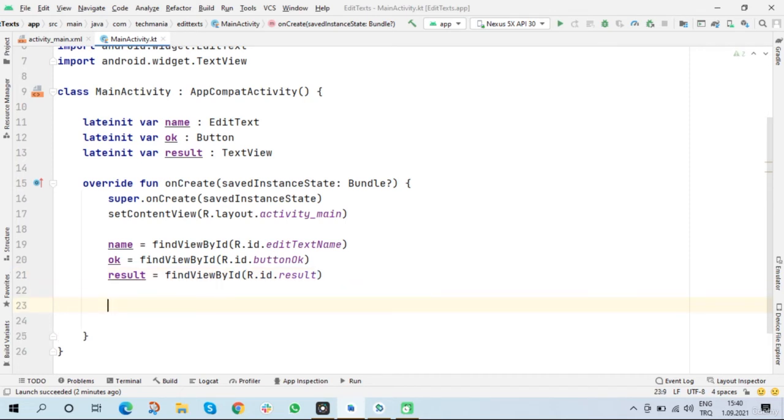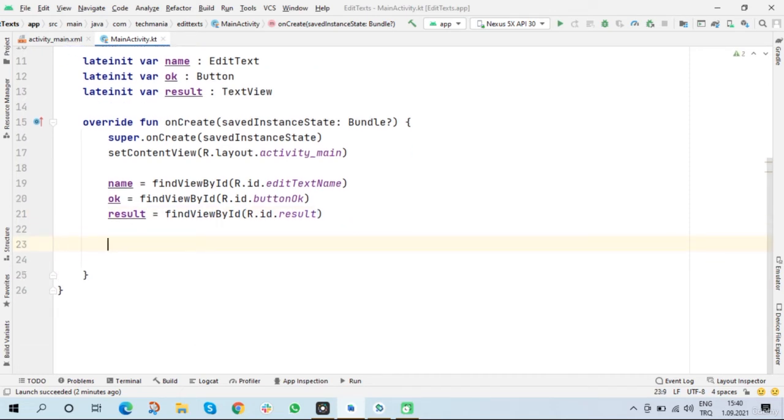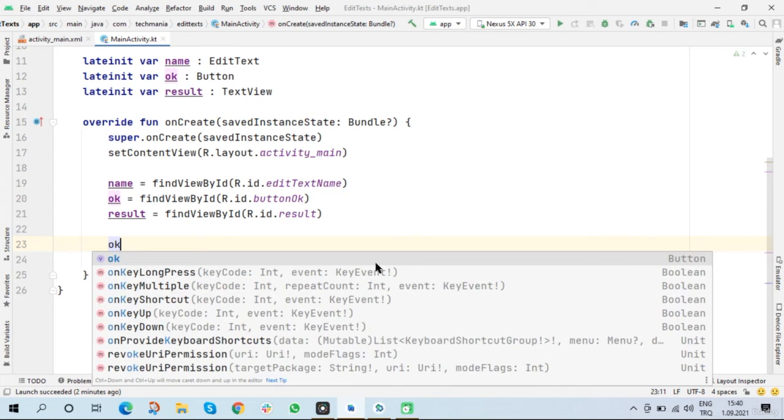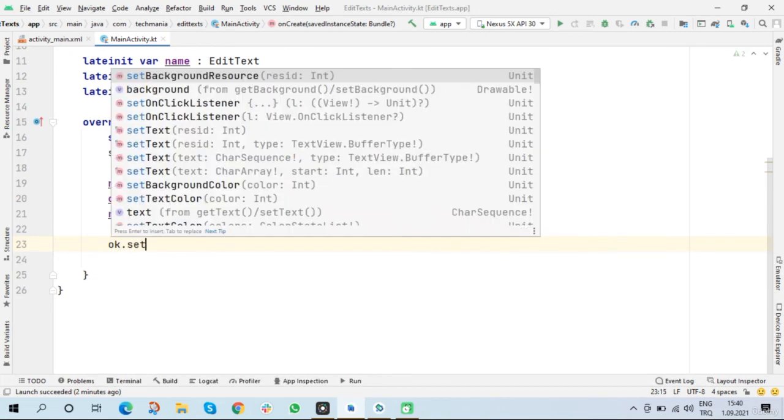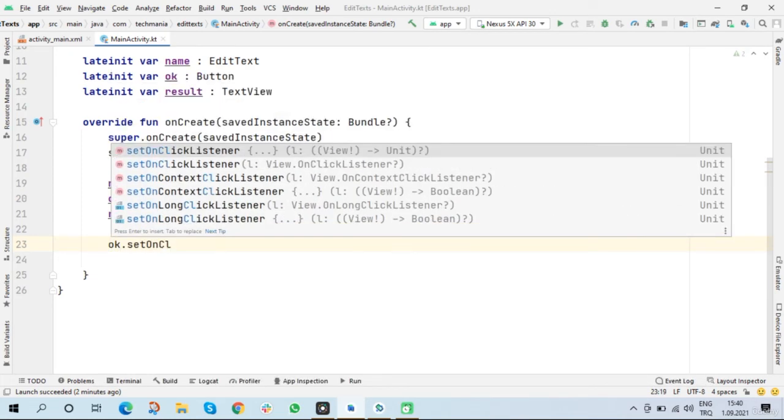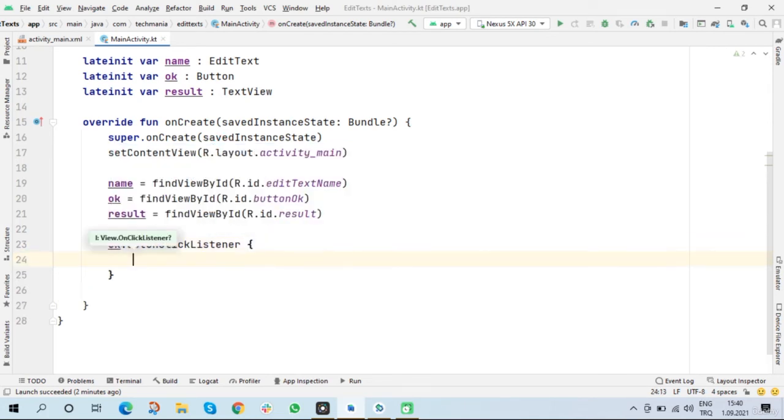So I'm just going to add the click listener to the OK button. All right, ok.setOnClickListener. I'll choose the click listener that's offered to us by the code editor automatically, and then autocomplete will take care of the rest. And I will write code inside curly braces. Cool? So now we can start coding.